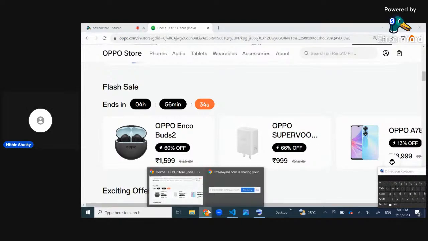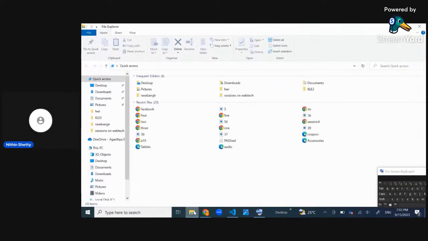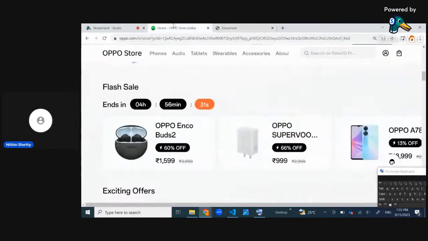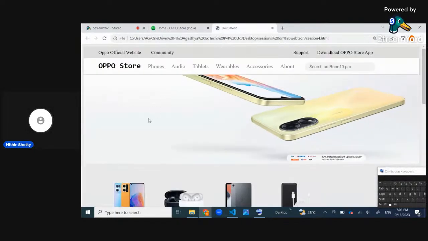So let me go to my Visual Studio and go to my file and host that page. It was session 4.5. This was our original website, and this is our website.